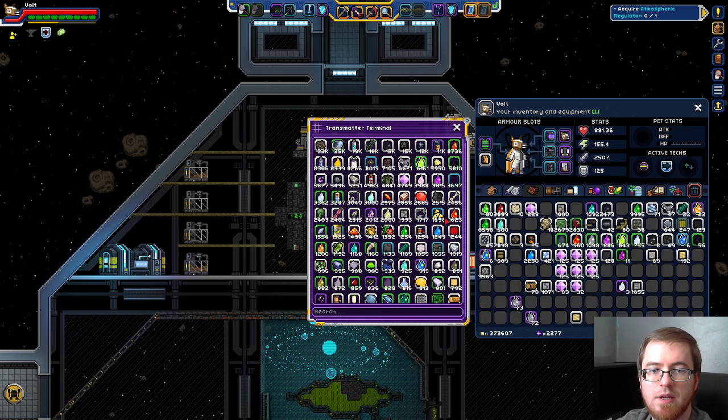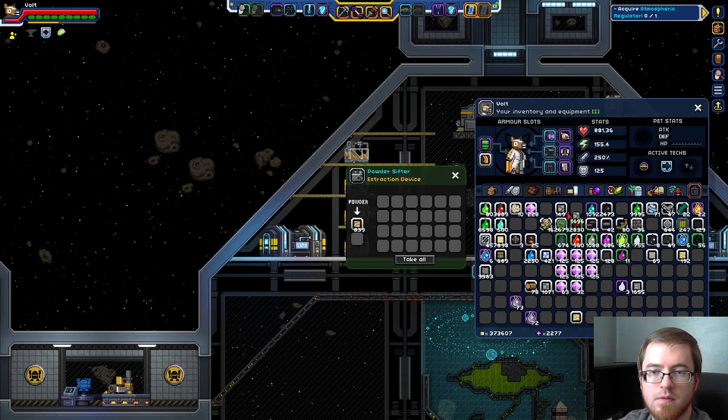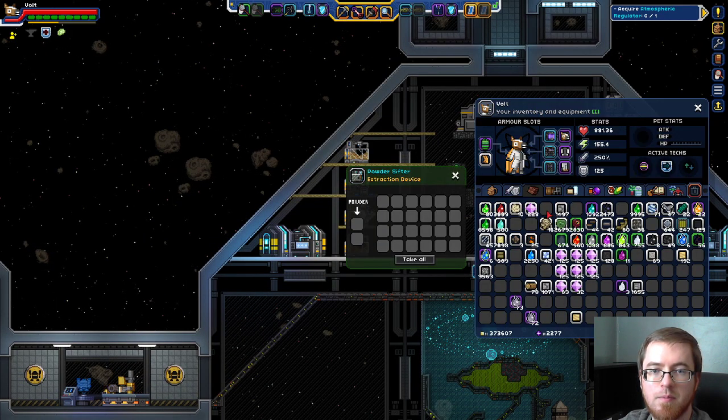Yeah, I suppose we can dump the cobblestone into the sifter. That's fine. Not that one, though. Maybe the ones that aren't busy.